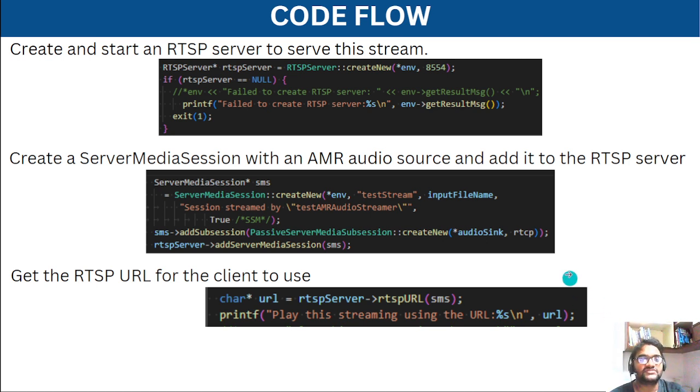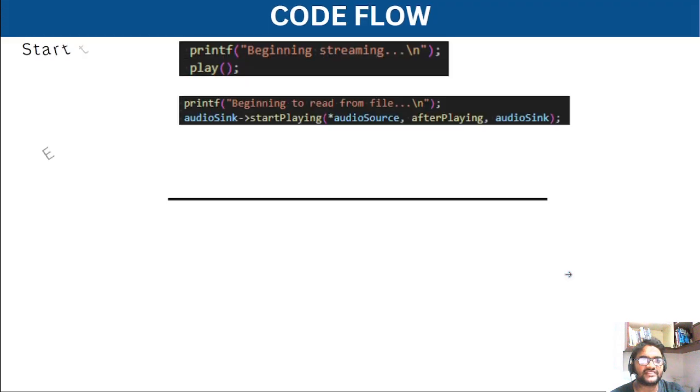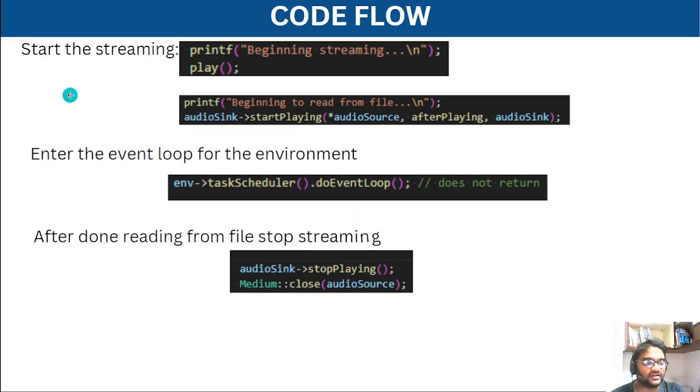In the next step we begin the stream, and inside this play function we'll be playing the audio sync. This audio sync is attached to an RTSP server, and the RTSP server internally uses subsessions and media sessions, and with the help of those we will be streaming the data.